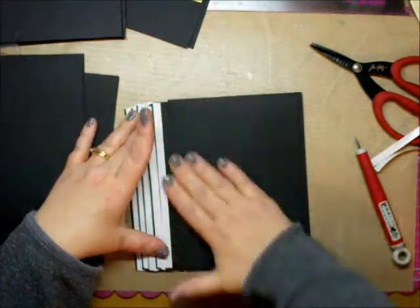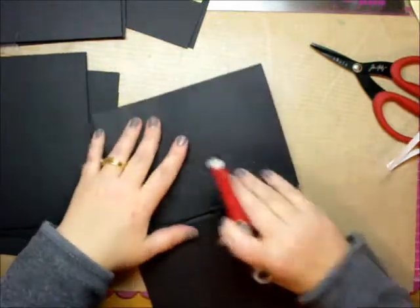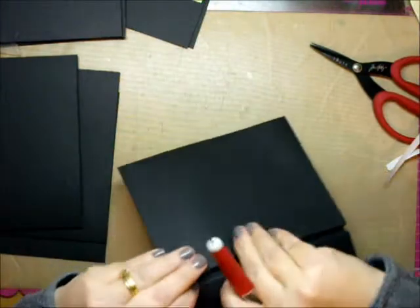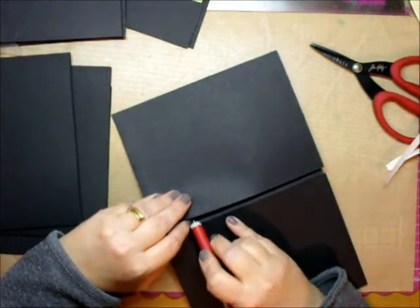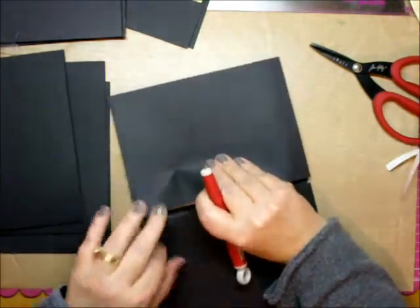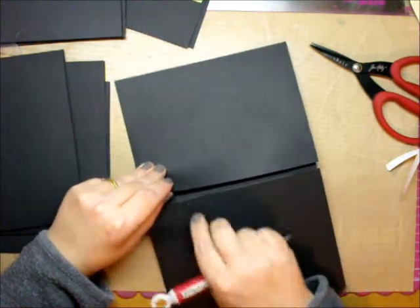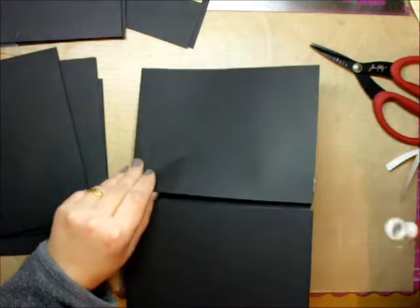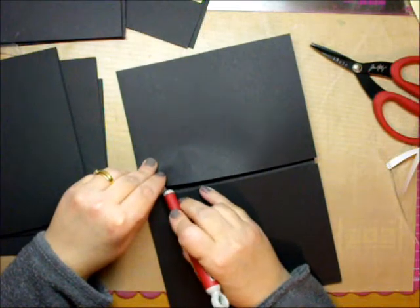Okay, and I'll press that down, remove the tape from the inside here. Where I got this idea, as far as making the pockets, was Kathy Orta's. She does the envelope style mini. But I really don't like using envelopes, so, as I showed in a previous video, I was making my own envelopes out of paper.